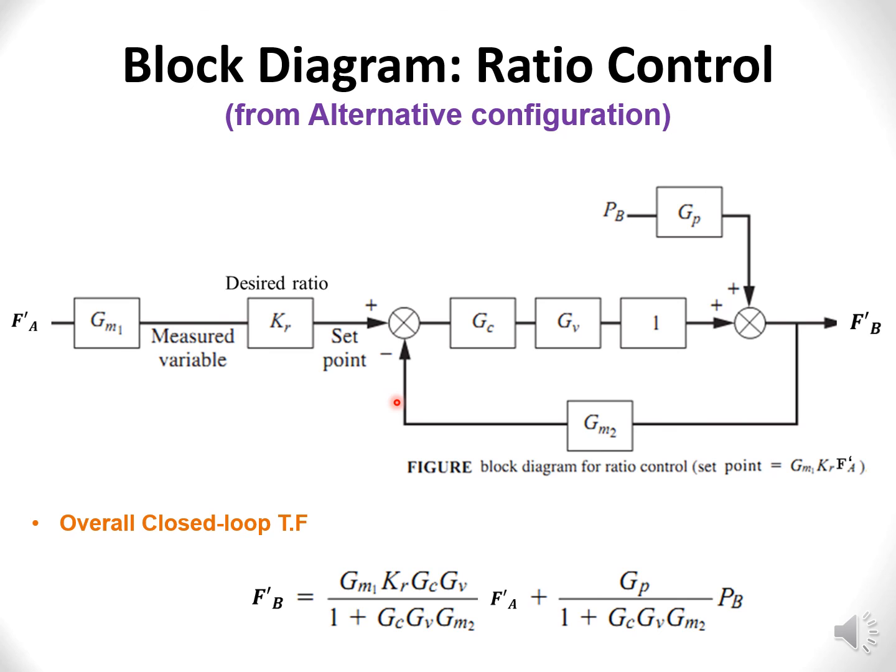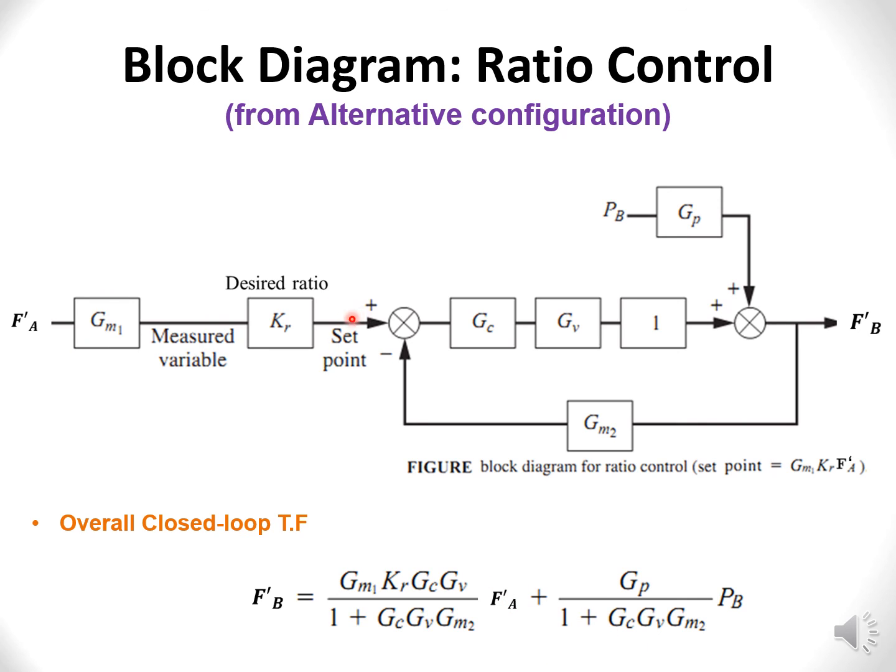The same method as for cascade, the primary loop and secondary loop, and for this ratio control, similar methods for tuning can be used. Ziegler-Nichols or Cohen-Coon, whatever, is the same, because these are conventional controllers, so we use the same method. And similar methods of stability check, Routh's law, checking the roots, can still be used, because they are still conventional controllers where we can use the conventional techniques to analyze stability, to tune the controller, and to analyze how the system is going to respond with set point change and disturbance change. In this case, FA.